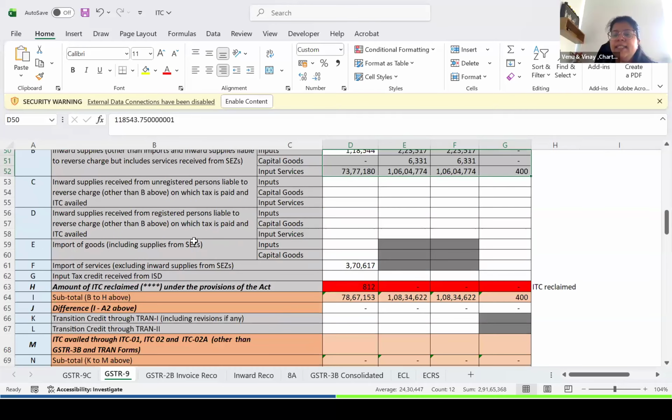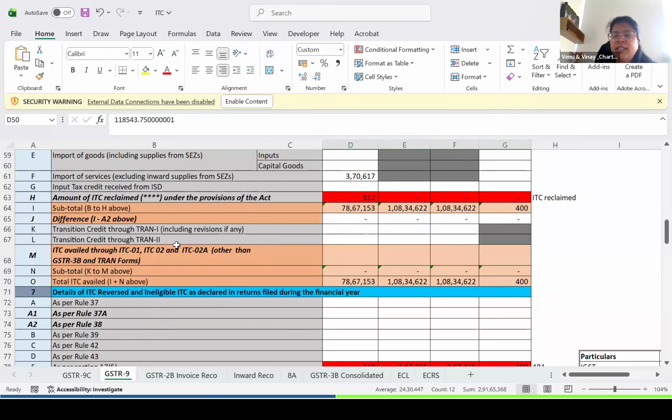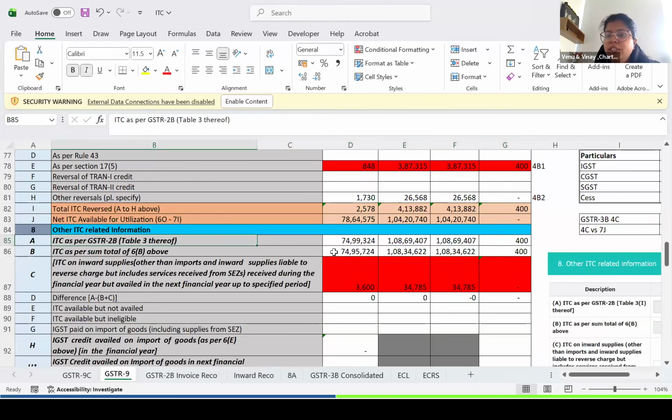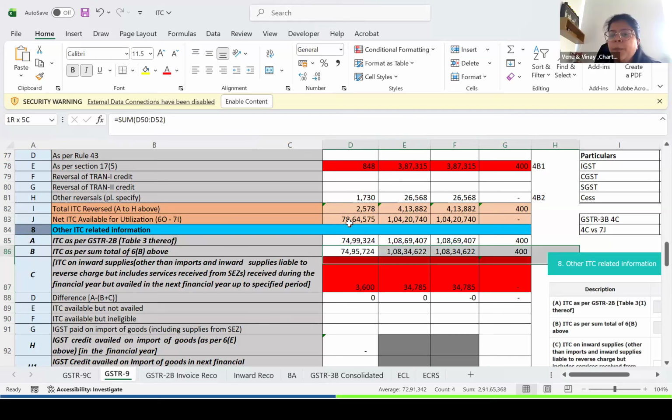As 6B is a comparison with table 8, due to 4D1 we were getting a difference, because 6B was escalated to the extent of 4D1. Now they have specifically explained that 4D1 needs to be reported in table 6H.